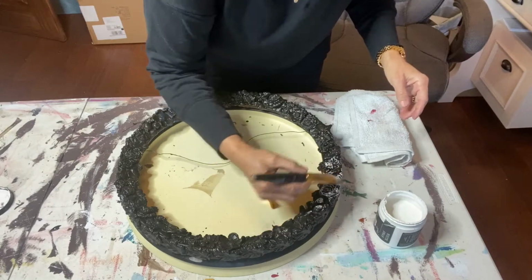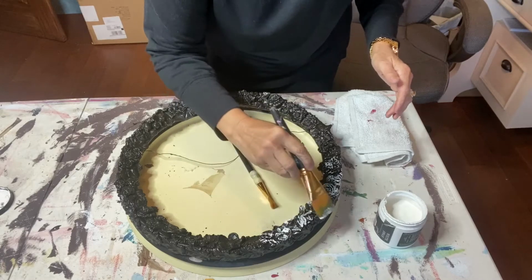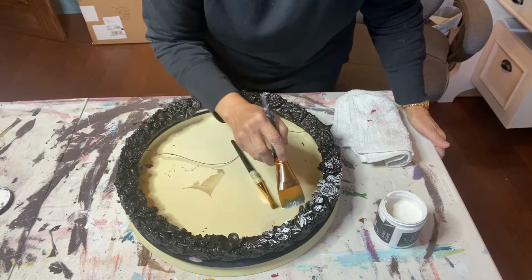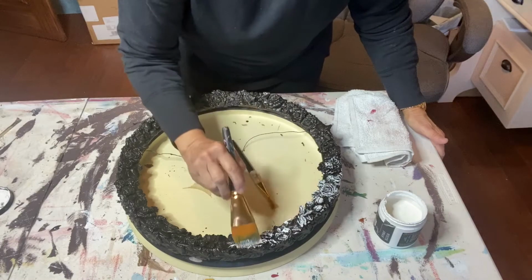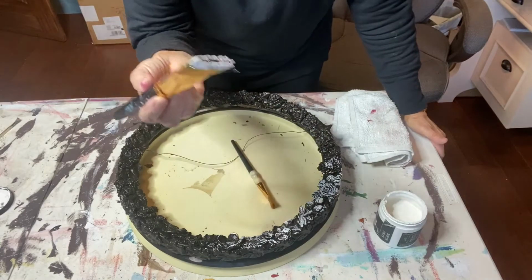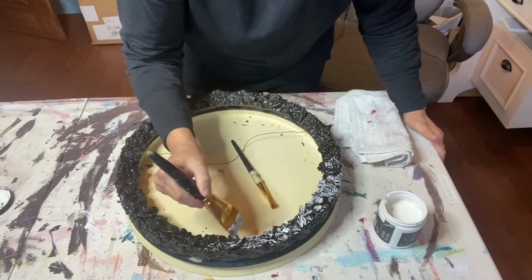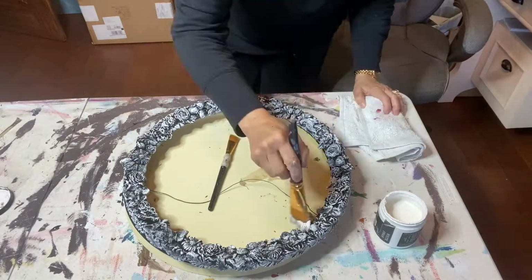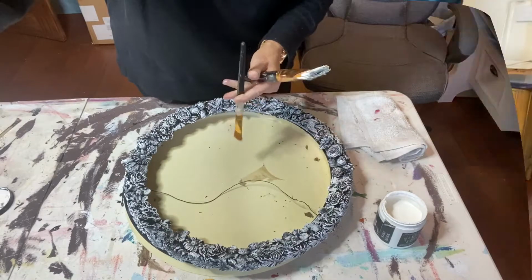So here you go. You can see what's happening. Oh, this is a good brush. I can almost get into all the areas. I'll go back afterwards with that little brush. I may even want to put a little bit more than this, but I'm telling you, I'm barely touching the surface. There's probably a 1/16 of an inch of paint on there. That's it for that step. Didn't even need the little brush.